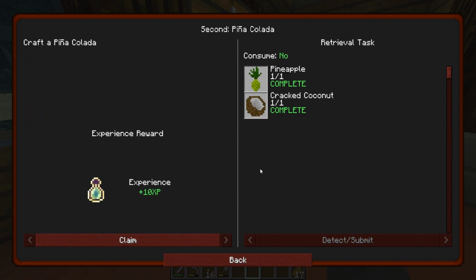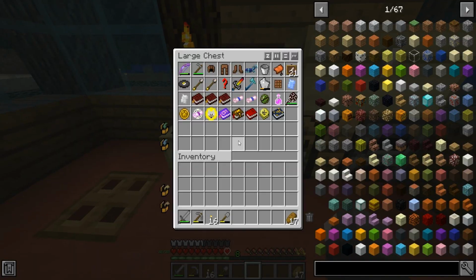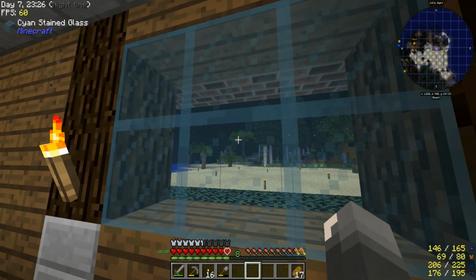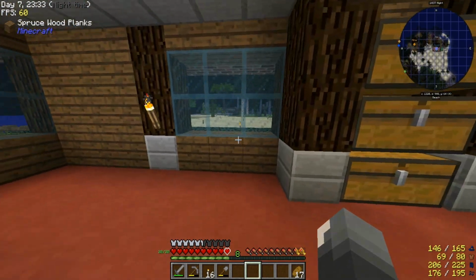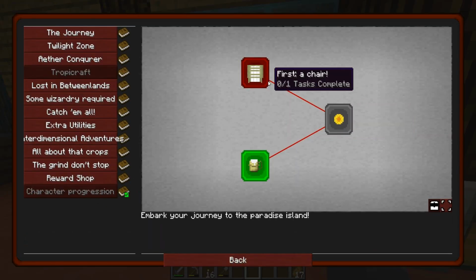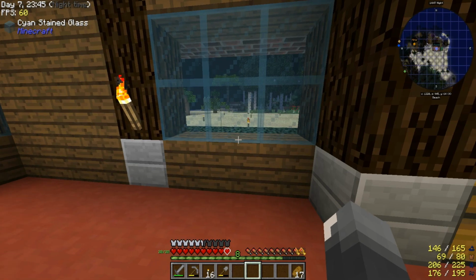So piña colada? Because we had the pineapples, you guys remember me picking up the pineapples, but we never picked up cracked coconuts. But it turns out that the coconuts that drop from those trees over there, if you just put them in your crafting, it makes those coconuts. And I didn't realize it was a quest when I did that, so yeah, we have that too. But it gives us 10 experience, so it's not bad. So that's Tropicraft so far. So that's all the quests that I accidentally did, so it's good.